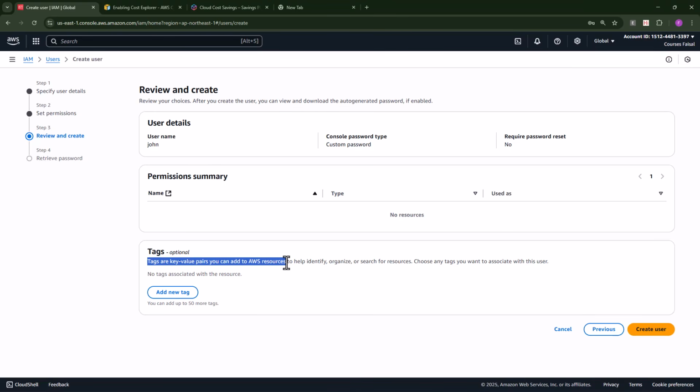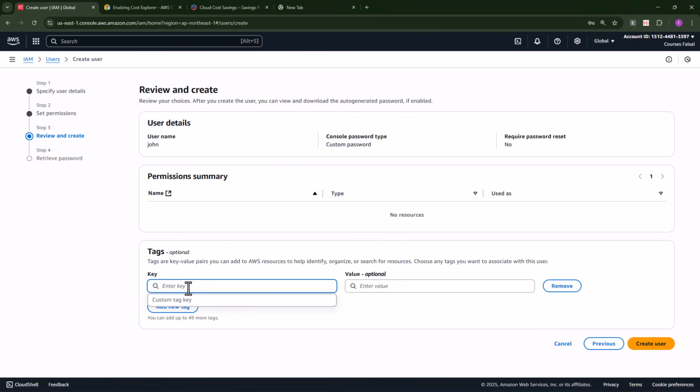Or let's say company A and company B. So you're working for two companies, and you have created resources in your AWS account for company A, and also for company B. So to categorize the resources, you can add a tag. For example, over here, I can say company name, and you can say company A.